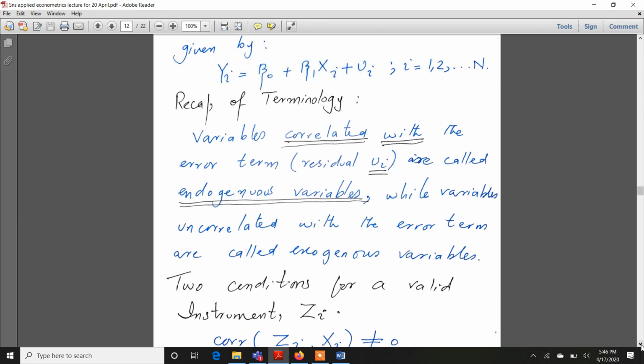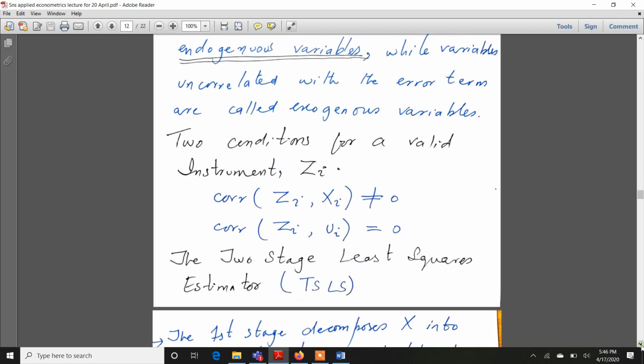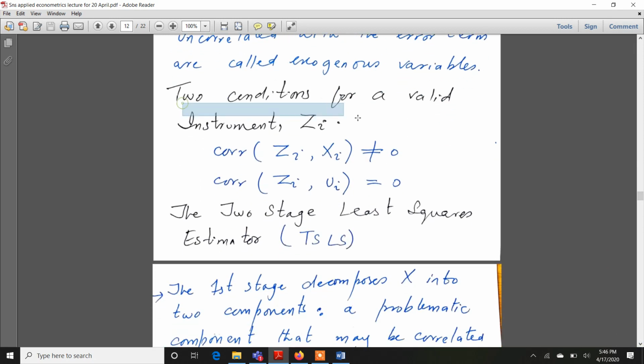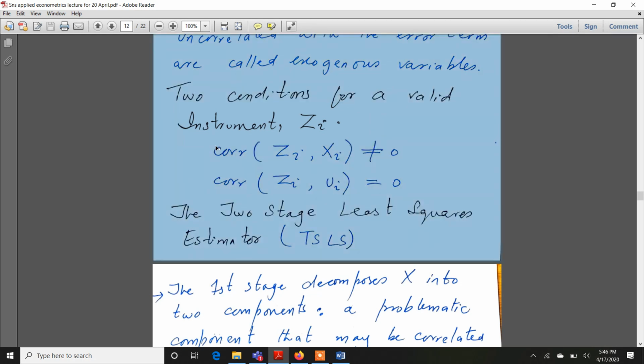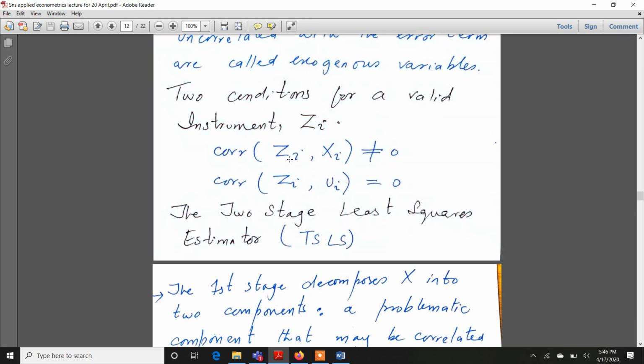Okay, so we were discussing that we can use an instrumental variable if we have a valid instrument Zi. So what are the properties of that instrument? The correlation between the instrument and the regressor is not equal to 0. What does that mean? Actually, we are sort of replacing Xi with this Zi, right? So Xi must be correlated with Zi. I mean, it should be a good proxy, right? So the correlation should not be 0.